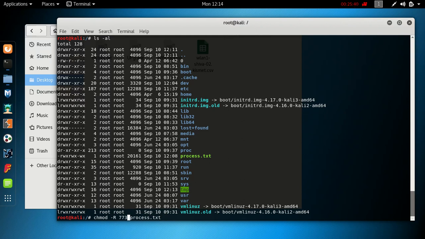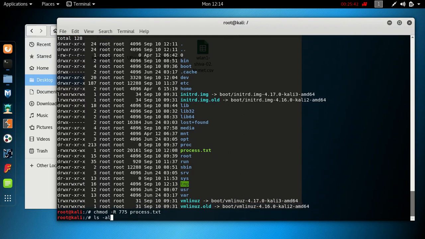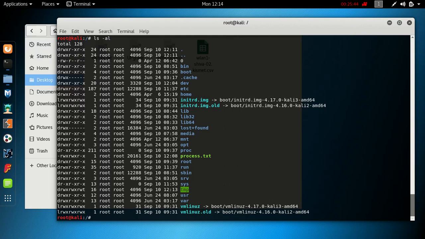As I go up in numbers, you see it's moving around. The thing to remember is, you're going to have to look the numbers up, frankly, unless you just happen to use them enough to memorize them. I have remembered that 7 is the number that does a sweep across that. So the first 7 stands for me, the second 7 stands for the group, in much the way we talked about ownership before, and the last 7 stands for everybody else in the system.